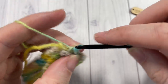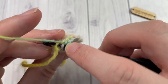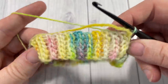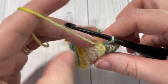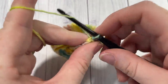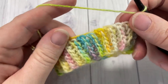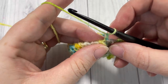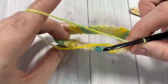Once you come all the way across, turn your work so that it's right side out. Do not fasten off. We're going to continue working our cuff, chain one. For this first round, we're now going to work in rounds.